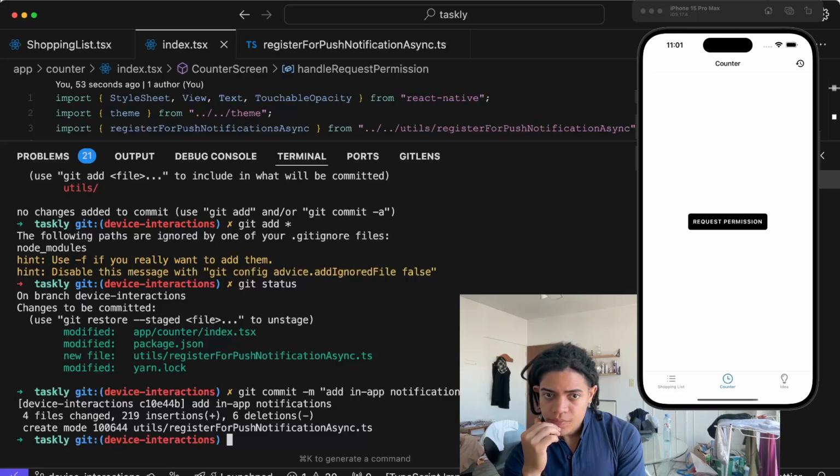Actually, I didn't do this in the example, but it might be worth adding an if device. How do we do this here? Yeah, if device is device. So this is device from Expo Device. I just don't want to get this alert on the simulator.